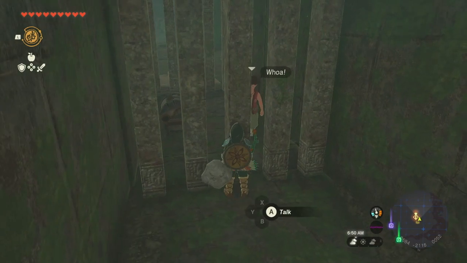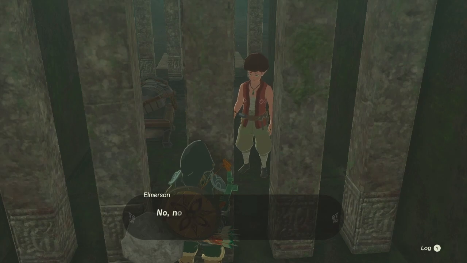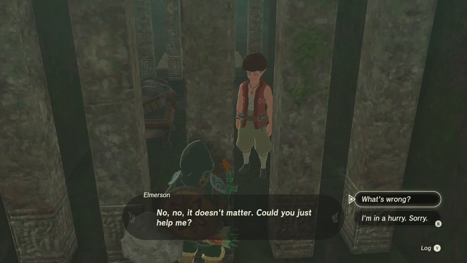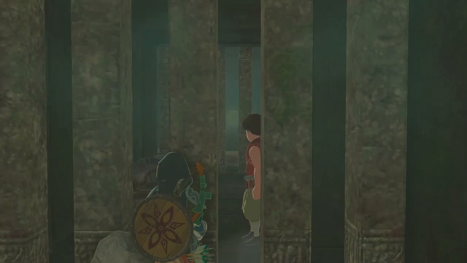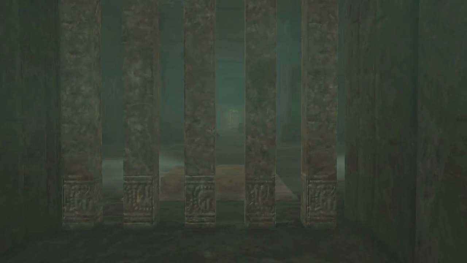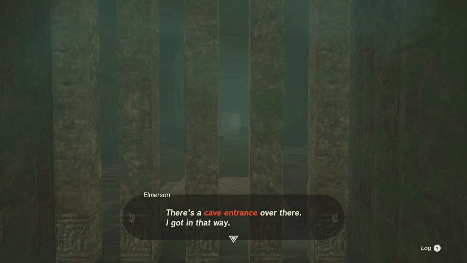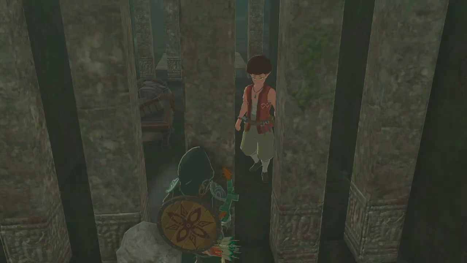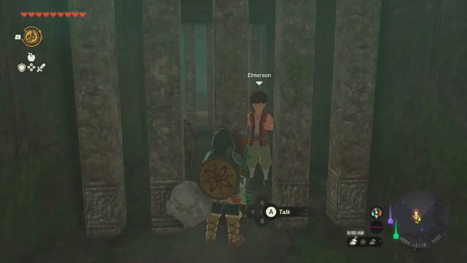Whoa. You, what are you doing in a place like this? No, no, it doesn't matter. Could you just help me? What's wrong? I set off a trap in the ruins. And now I'm stuck. Oh, what a mess. Can you see a switch? If you press that, you should be able to get me out of this. There's a cave entrance over there. I got in that way. I'm begging you, mister. I'll just be waiting here, trusting you.